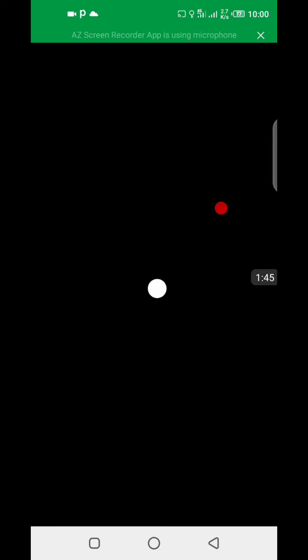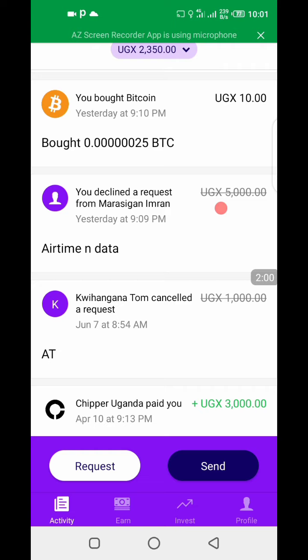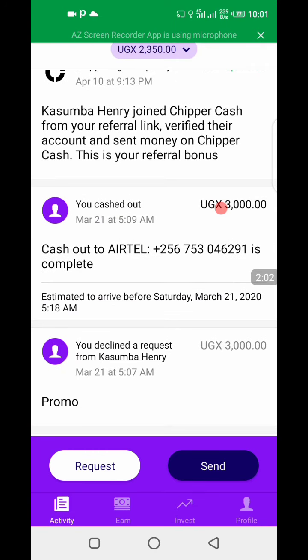This is not a personal account, it's just an account I created because I want to show you something here. With this, you can buy airtime for any other person, trade, and invest in Bitcoin.